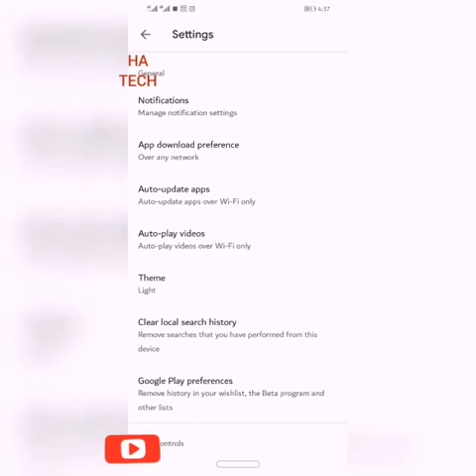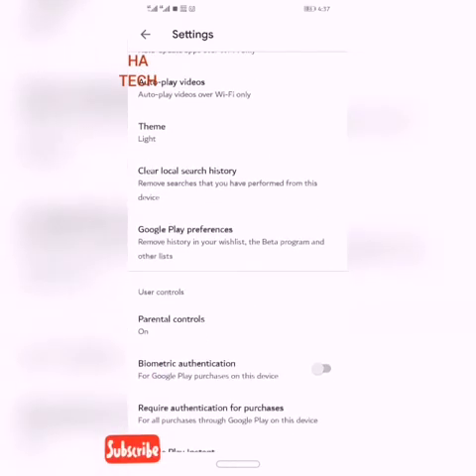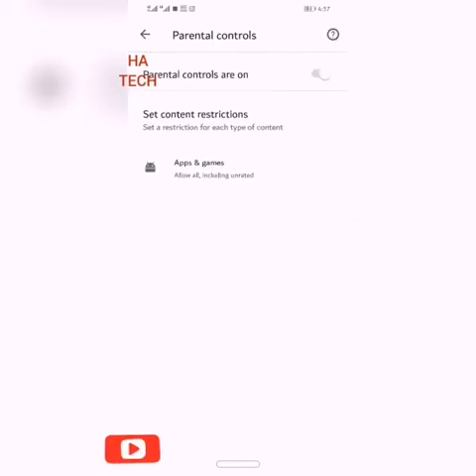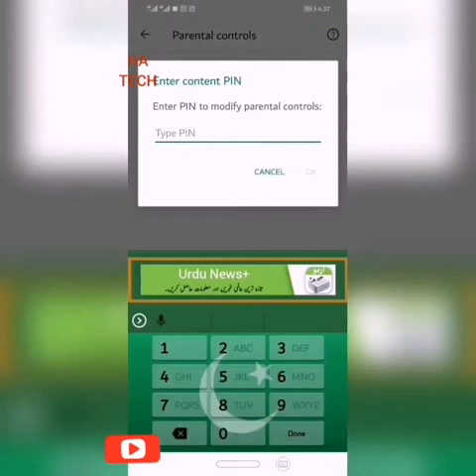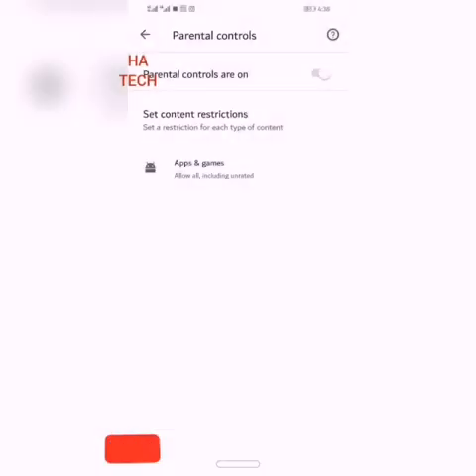Now you have to go down, and below you will see the parental control. My parental control is also open. First of all, I turn off the parental control, and it asked me for a password. I enter my password. First of all, I turn off this parental control.